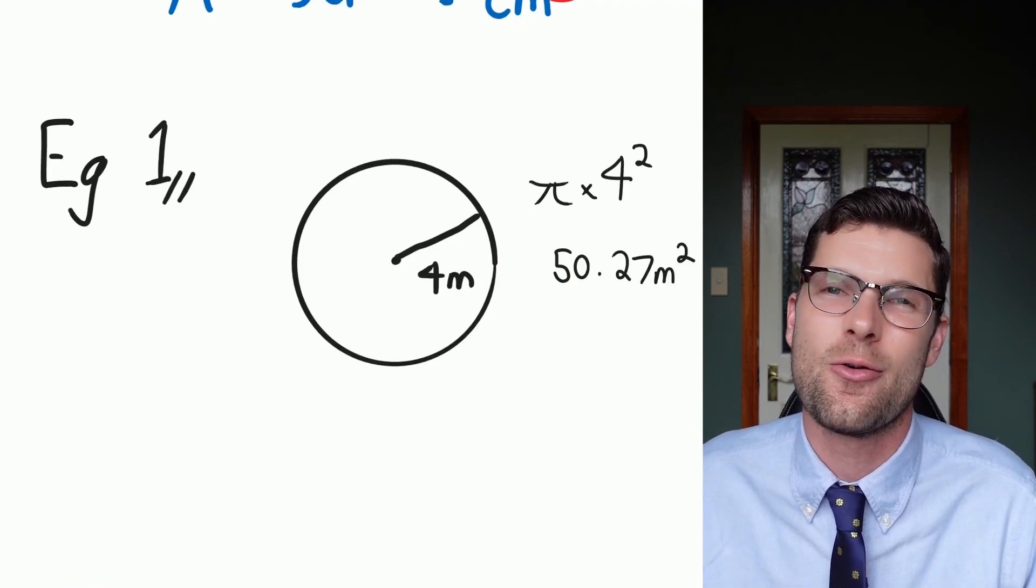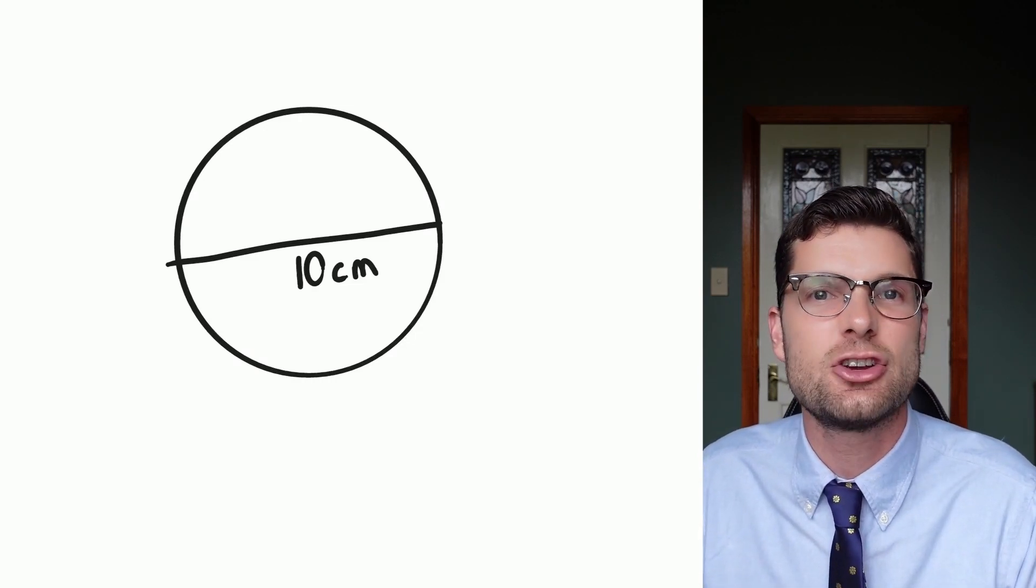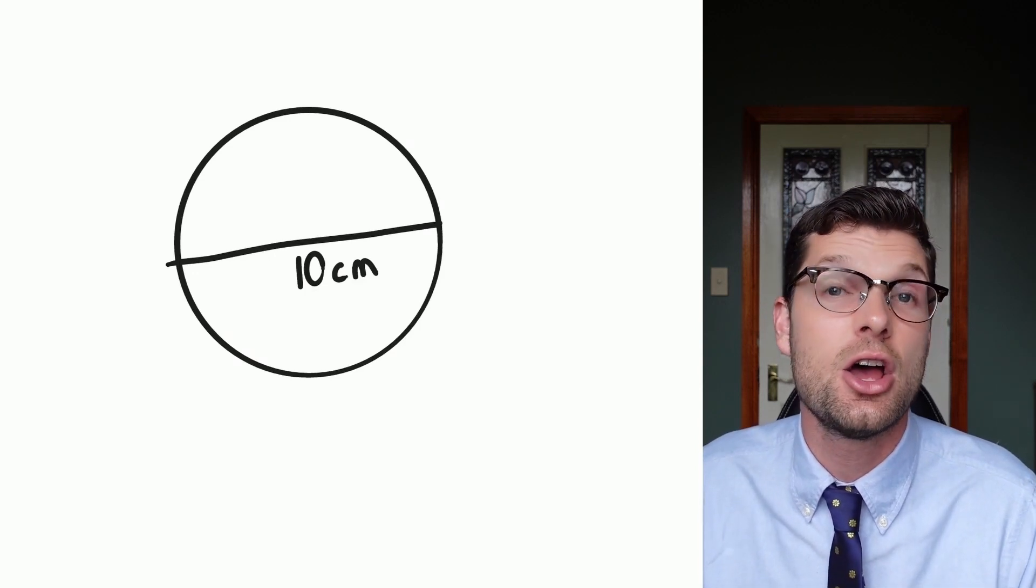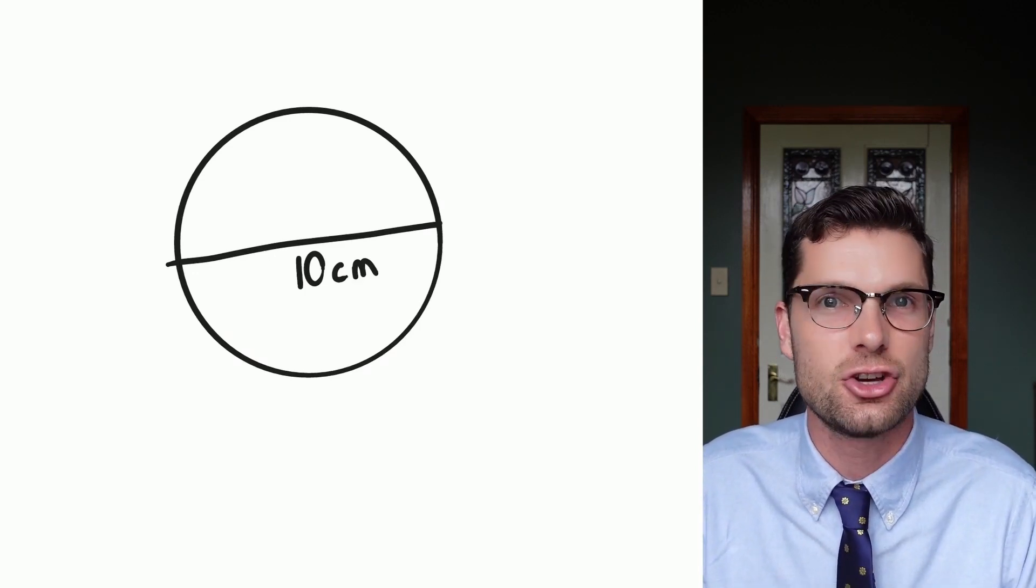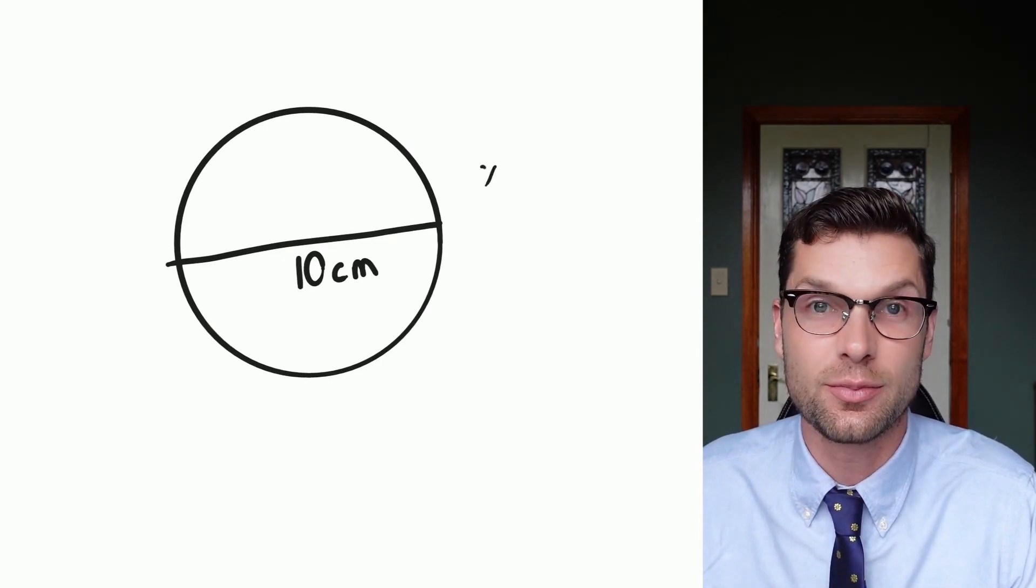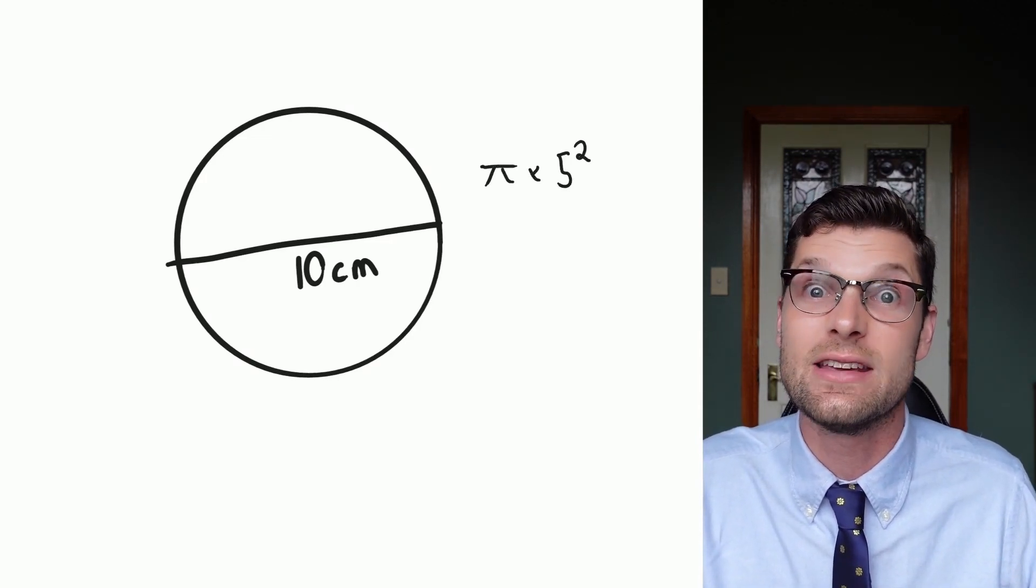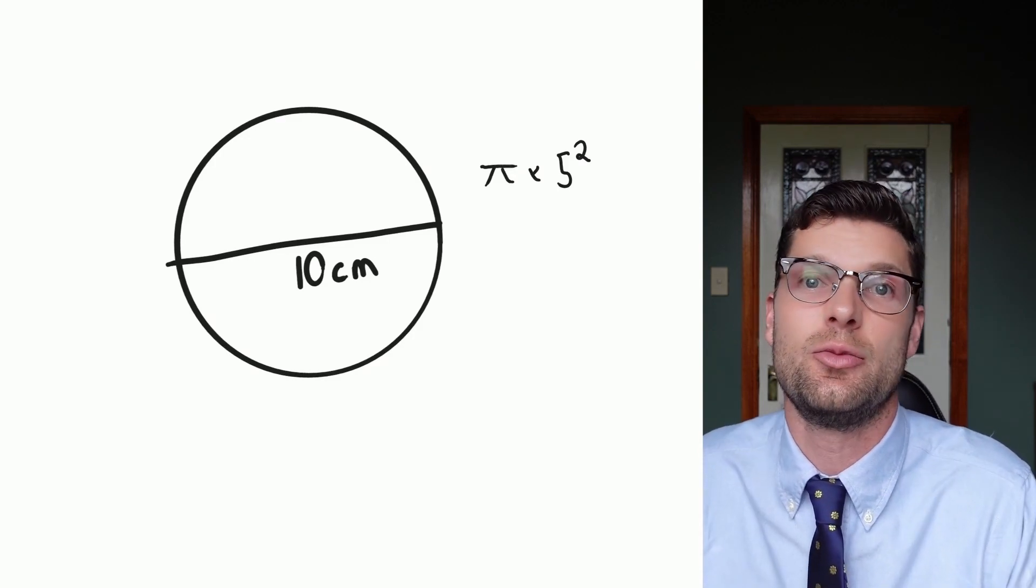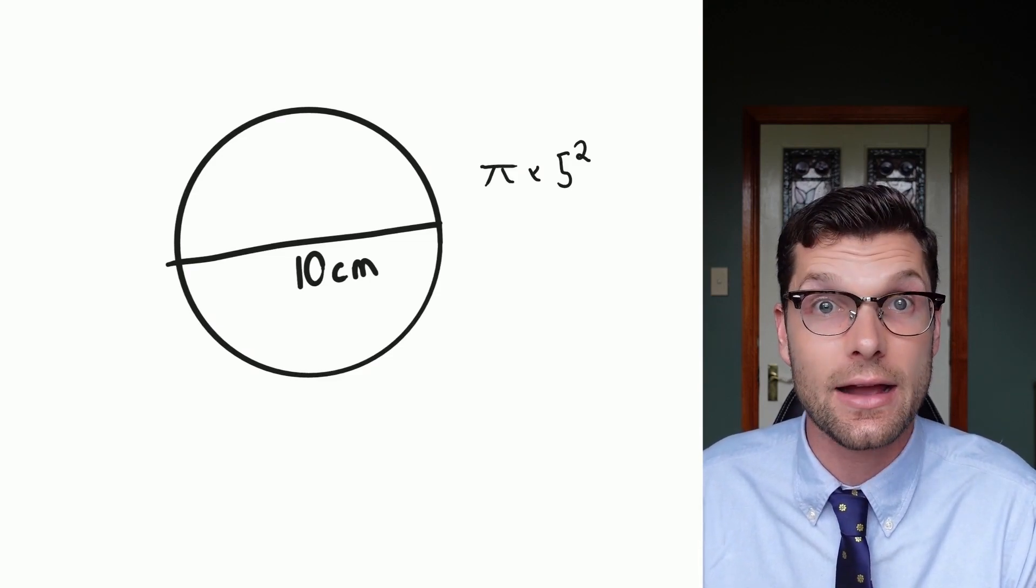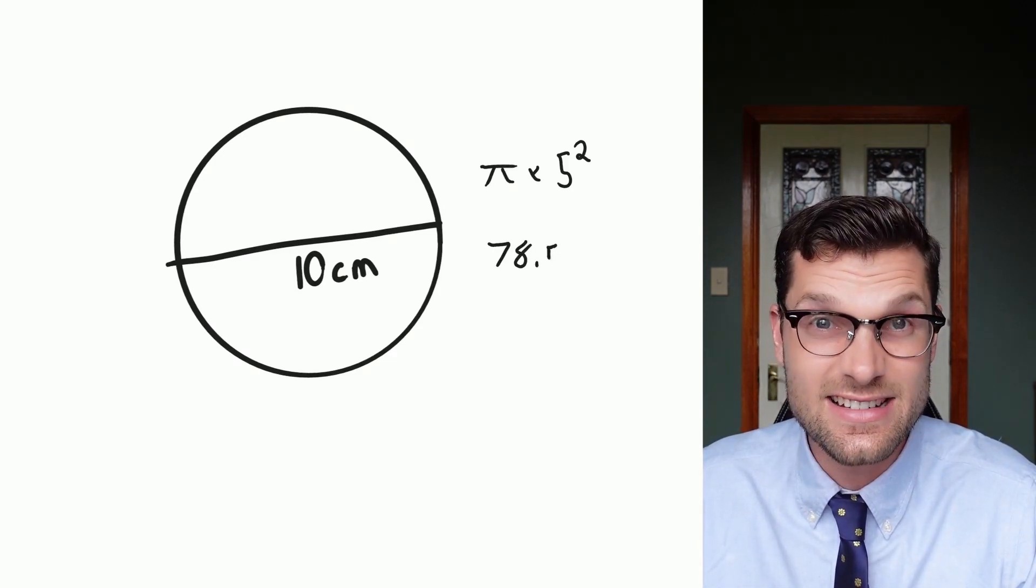So this next one here we've got the diameter not the radius. The only thing you've got to do is make sure you know how to find the radius really quickly, it's obviously just half of that number, so we've got to use 5 not 10. Make sure you check that before you do these questions. So this is just π multiplied by 5². 5² is 25 multiplied by 3 is 75, so my answer is going to be just a little bit bigger than 75. If that's not my answer I've done something wrong in my calculator. Once I throw this in this gives me the answer of 78.54, again centimeters squared.